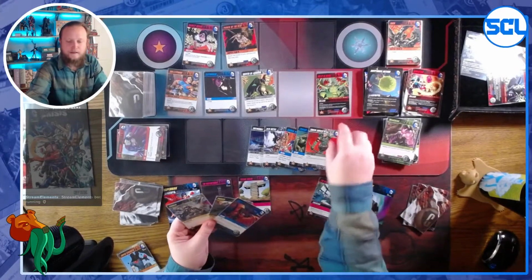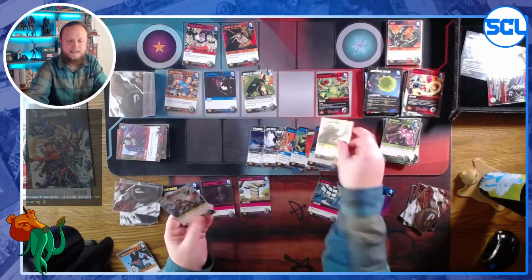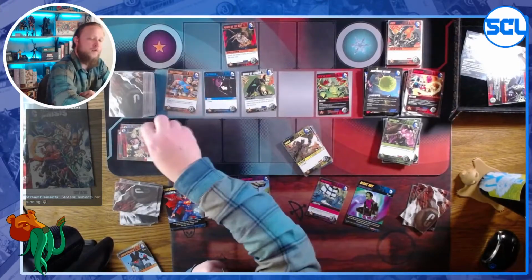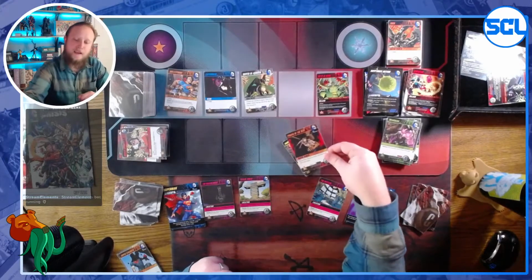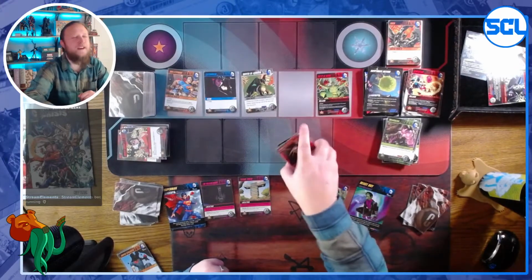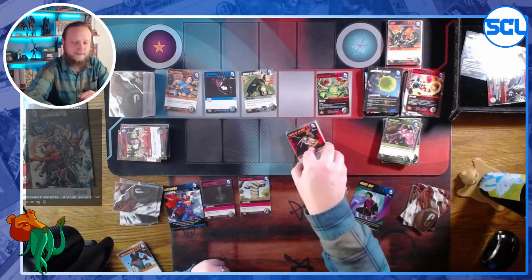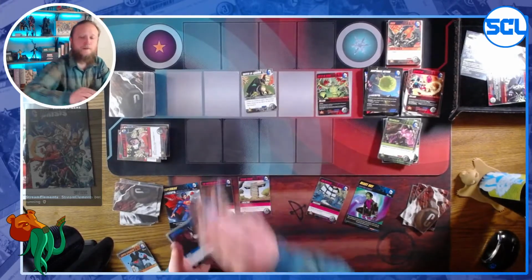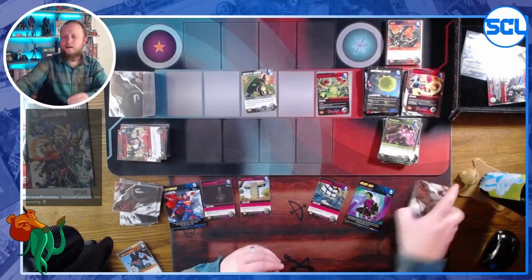7, 8, 9, 10, 11, and 12. We'll use that to say goodbye to Harley Quinn. We'll get a power of the red, bringing us down to a total of 6. Get a Catwoman out of there, bring us down to 4, and we'll buy ourselves a Bulletproof, bringing us down to 0.